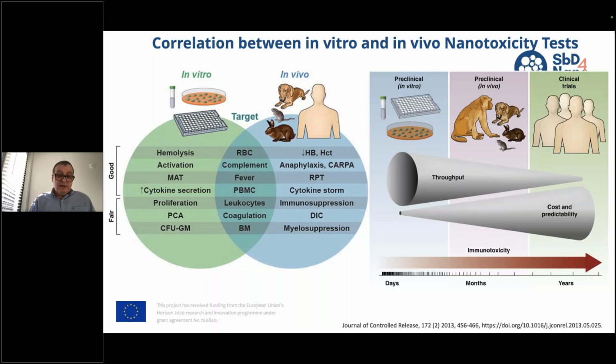Okay, here's the question. You may be thinking, we are doing these in vitro tests, and then we are concerned about the environment. Of course, that is a different story, but human health is about the real biological system in the human body. Are their behaviors and effects going to be the same? There's an effort to correlate the in vitro and in vivo tests. Sometimes there's a good correlation, sometimes not.